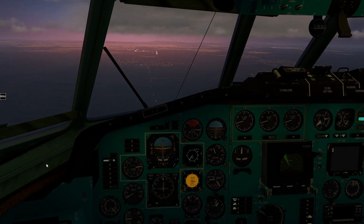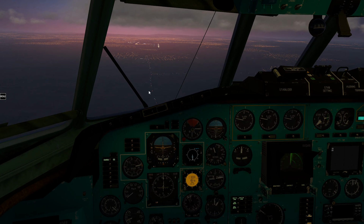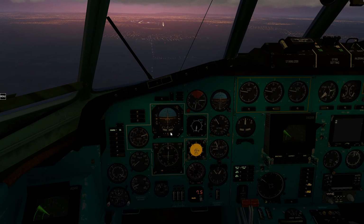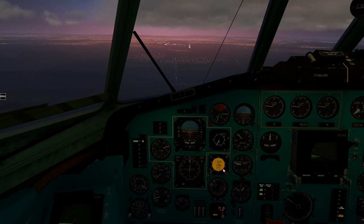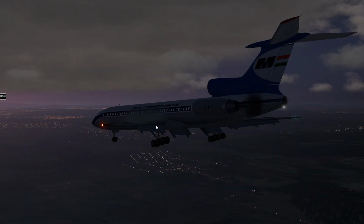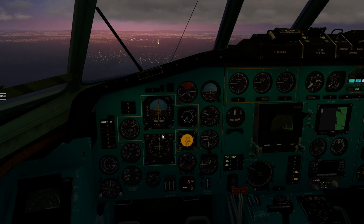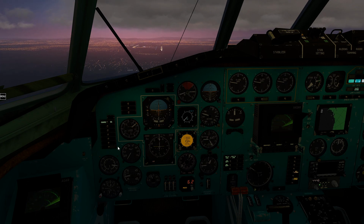And flaps are down. Approach speed is 259. Flaps 45. Somewhere around here. Stabilizer -3. Slots extended. And we're looking good actually for landing on the glide slope and localizer. Intercepted. Fantastic. Keep an eye on the speed. Yes, yes, yes. Maintain speed, actually add a little bit of power and try to keep it in the zone here.